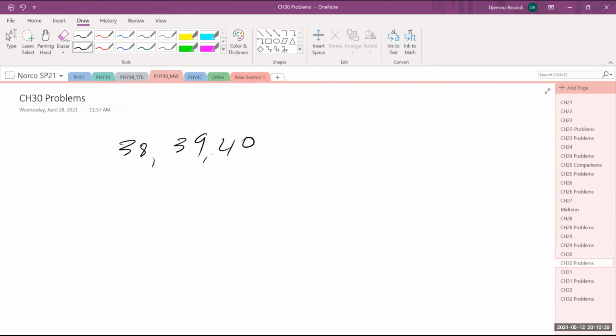Problems 38, problem 39, and problem 40. All of these problems are review for the exam, okay? Which is coming soon. And problem 44. 44 is actually a fun problem. Okay? But it's something that we need to do. Okay, more seriously, problem 58 and problem 52. So these are some of the problems we're going to be doing.